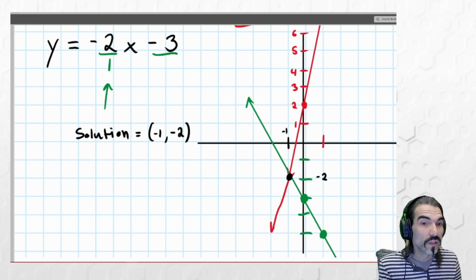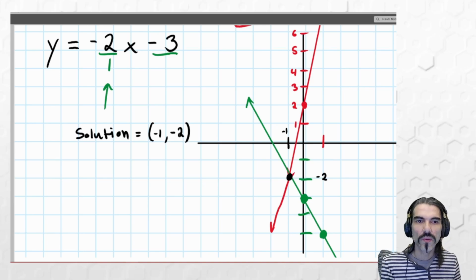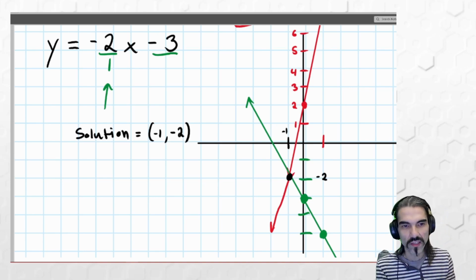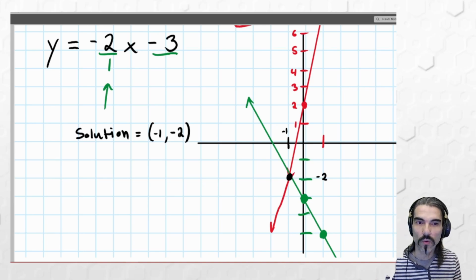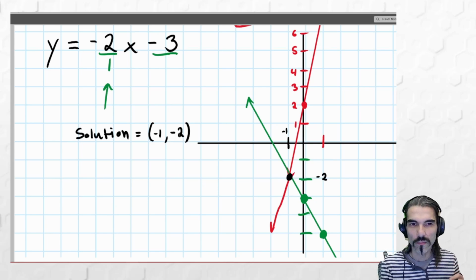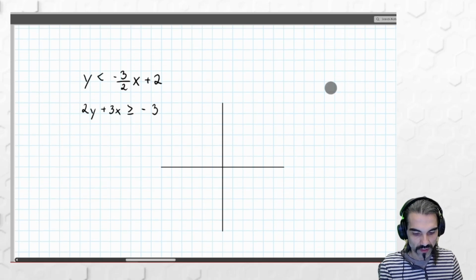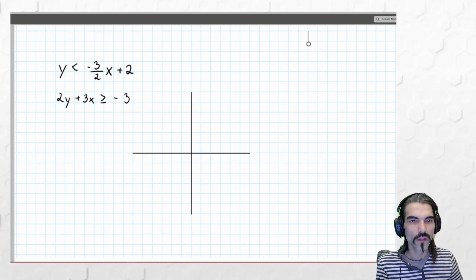Now, when we go into inequalities, we're not going far off from this pattern. That's why I'm fitting this whole section into both inequalities and equations, because we still follow the graphing process. We just have to consider now a little bit of a twist when it comes to the inequality itself. So there's our first problem, and there's our second problem.